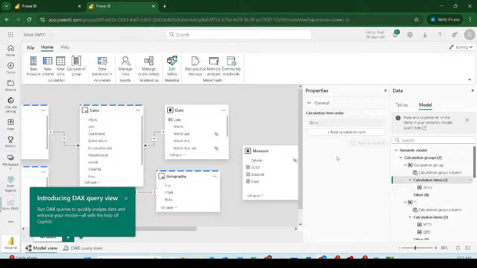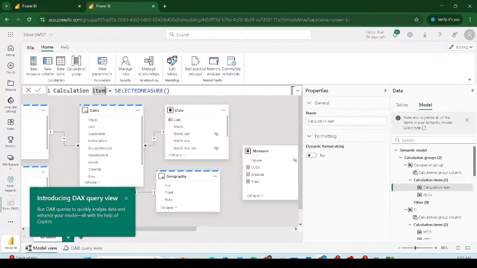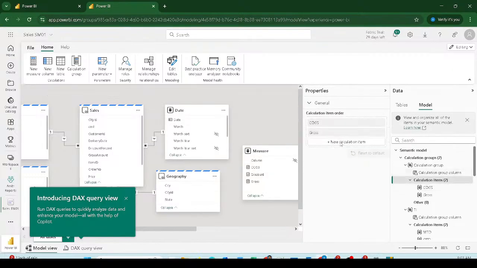Then for the other calculation item, I'm quickly going to add all those three: gross, COGS, and discount. No selected measure this time, absolute measure, or you can do sum of something. And the third calculation item, again, you click on the calculation item and add the third one.